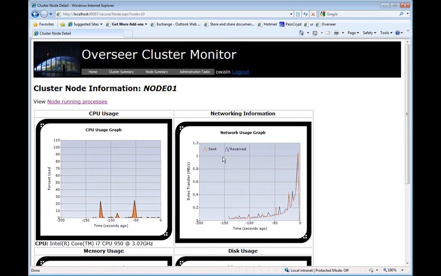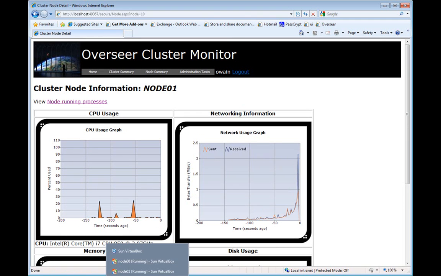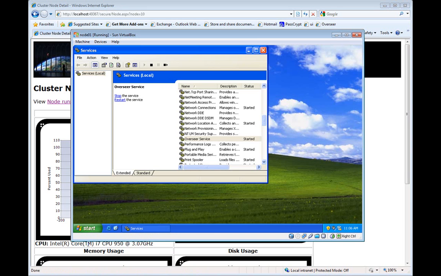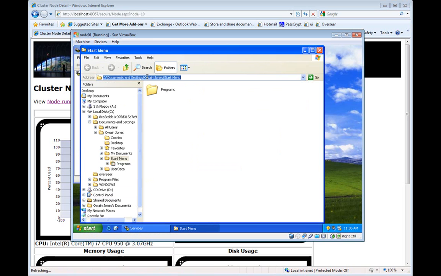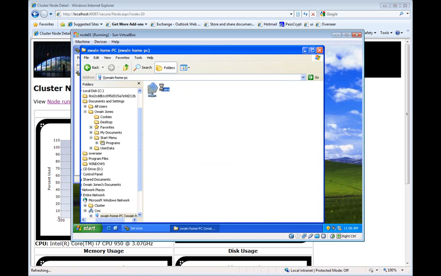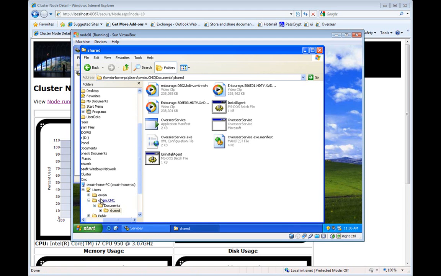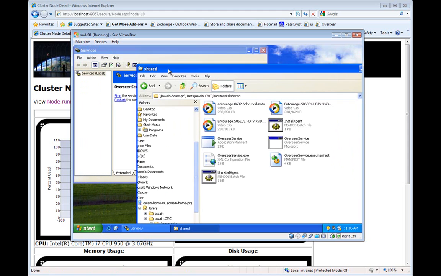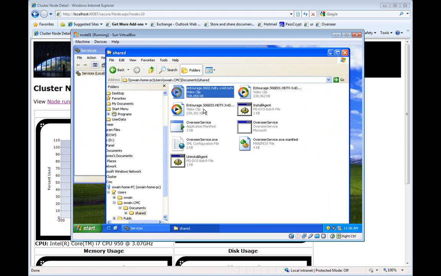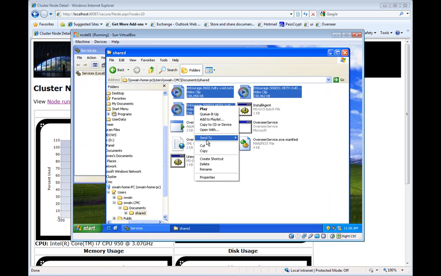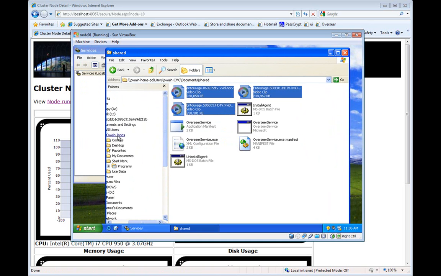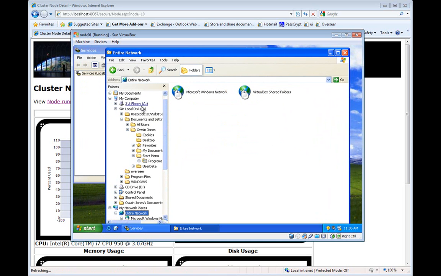So I can actually show you, if I go on to node 1 here, I'll just go back to that shared directory. You might have noticed when I set up at the beginning that I had a few video files in the shared directory as well. This isn't just a mistake that was included in my demo. I wanted to show you that transferring these large files will show increased network usage. So we'll just copy this and we'll just copy it to the C drive on the local computer.